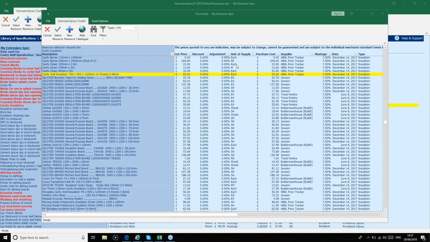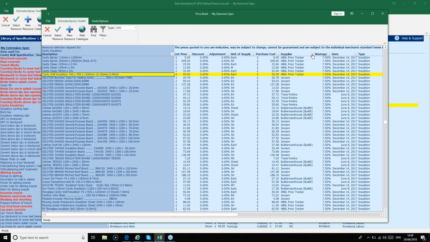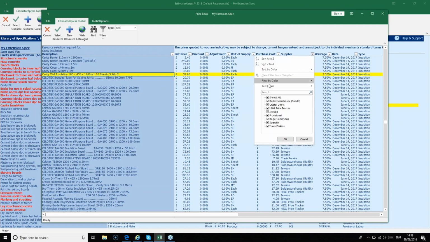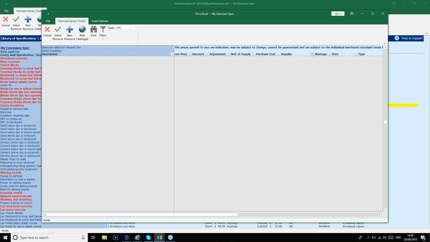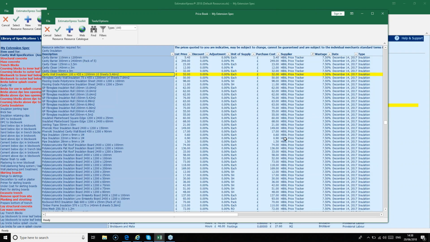So as before, you can use the Supplier Filter to hide the other merchants to make your search easier. So click on the Supplier Filter, unselect all, and simply select the HPXL price tracker products, and click OK. And then we can see all the polyiso products here.